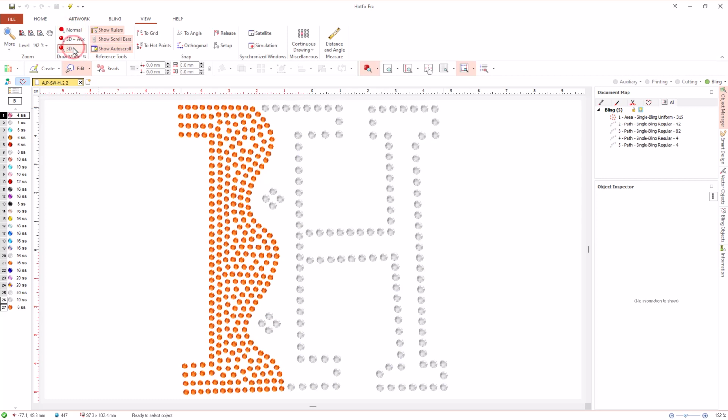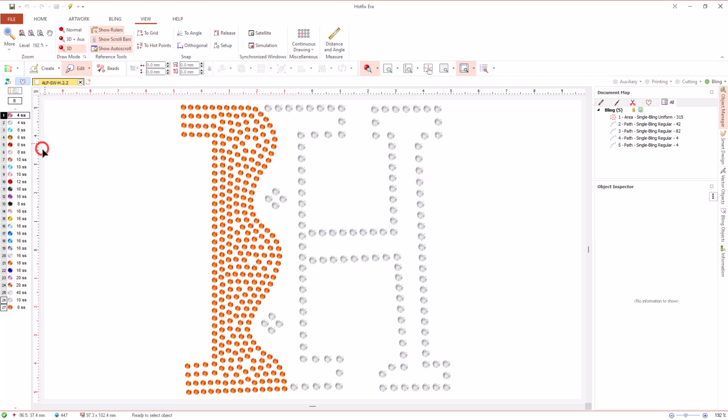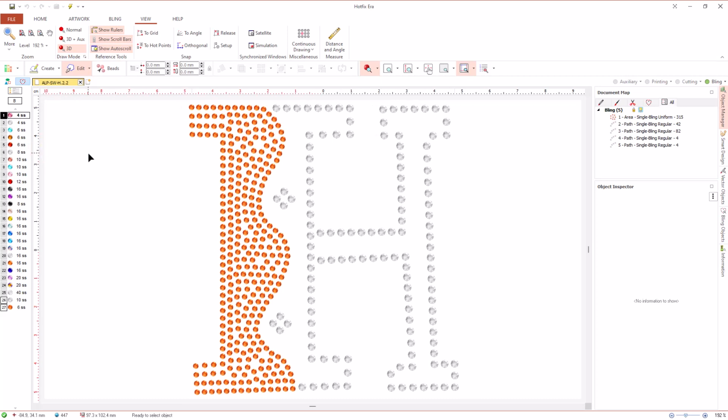We also have functions that allow us to show and hide some elements of the workspace such as the rulers, the scroll bars, and the auto scroll area, a thin gray area surrounding the workspace where if we click, it starts an automatic scrolling of the design. We also have the snap controls, which allow us to force the position of the mouse pointer to fixed points. Snaps are very useful when creating objects with precise geometries.